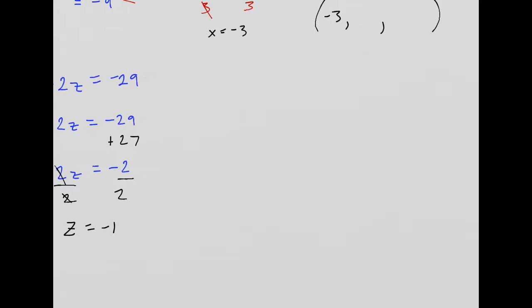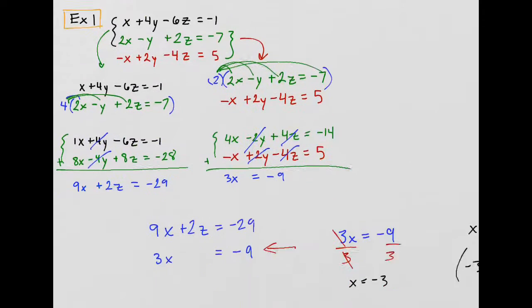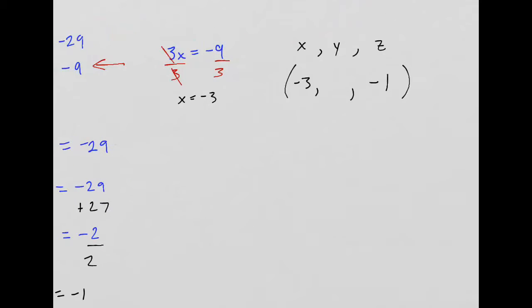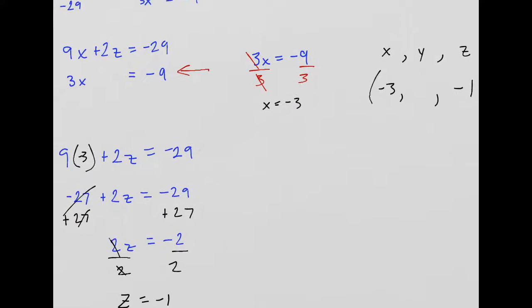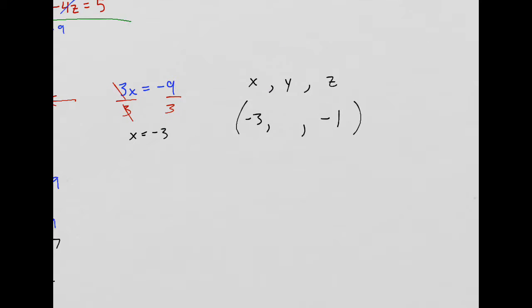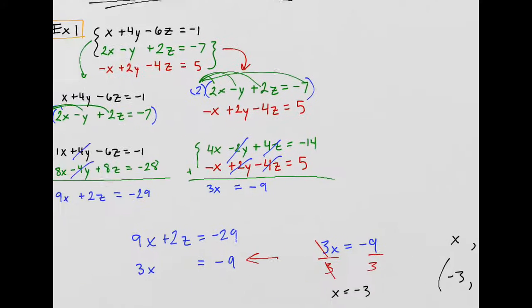So now I have two of my variables, and now I need the third. So the last step. We're not going to have like so many problems for homework, but we are going to have some problems. So what next? I have to plug it all back in, just like with the 2x2s. I plug it into an original equation. Same with this, except for now I have two things to plug in. So let's pick one that has the smallest numbers. It actually doesn't really matter. They're all almost the same. I guess I'll plug it into the top one. Actually, wait, I'm solving for a y, correct? Yeah. I'll plug it into the top one.